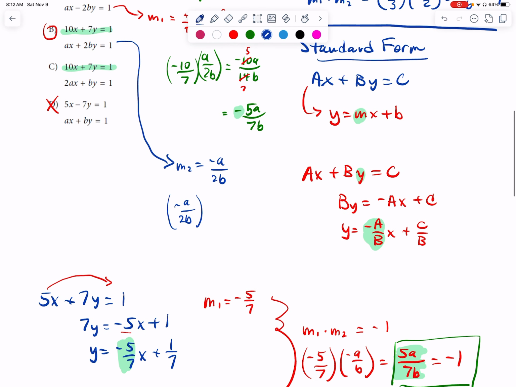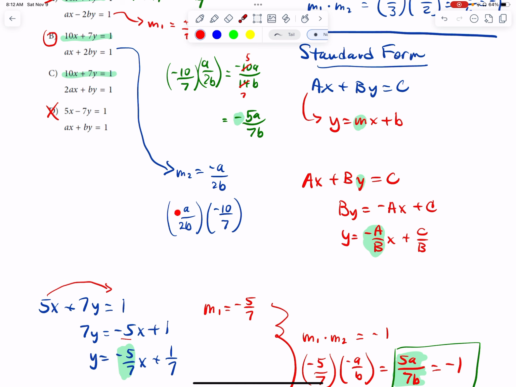the negative 7 over 10? No, that's backwards. Negative 10 over 7. Okay. And now whenever I multiply these guys straight across, this time negative times negative will make this thing positive. And this one I'm going to smarten up here. This 2 can reduce into this 10 before I even multiply. 2 goes into 10 5 times. Then whenever I multiply my things straight across, I get a positive 5a over a positive 7b, which is in fact exactly what we wanted.